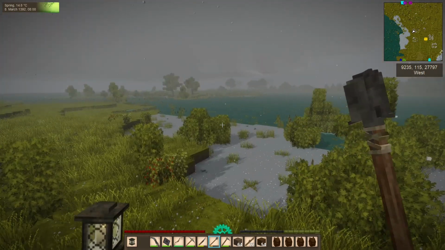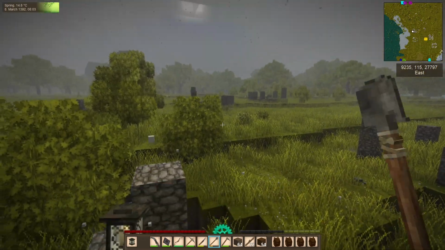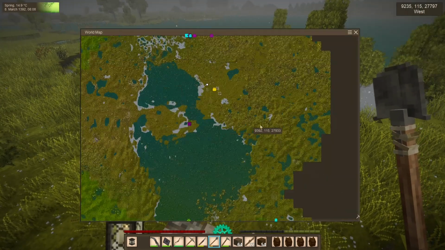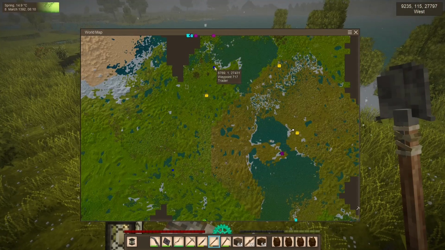Oh, that's that trash that I threw out. Right. Okay. Whew, that is some kind of crazy bouncing mob I've never seen before. Okay, well, that was that village. We do have two more that are very close by, along with two more traders.